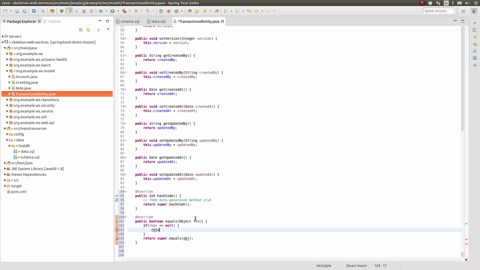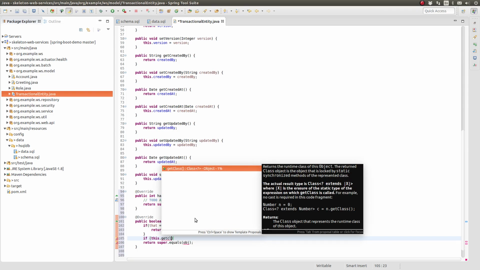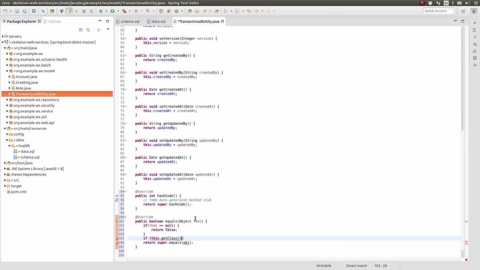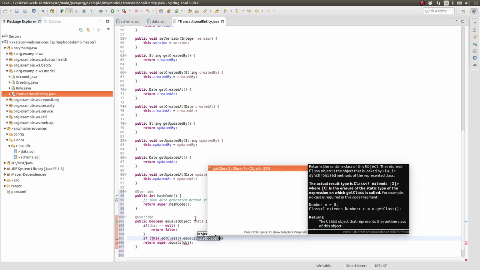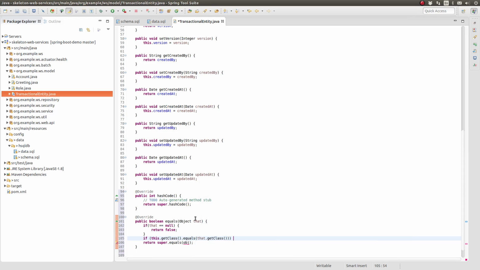For both the equals and hashCode methods, we will use the ID attribute to determine equality and to generate the hashcode value. Follow the rules described in the java.lang.Object API documentation to implement the logic for these two methods.